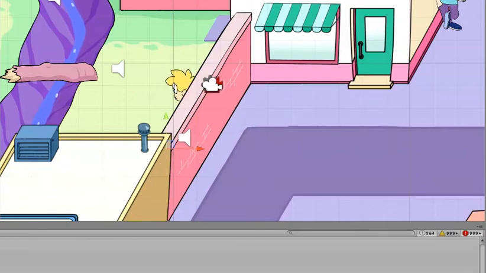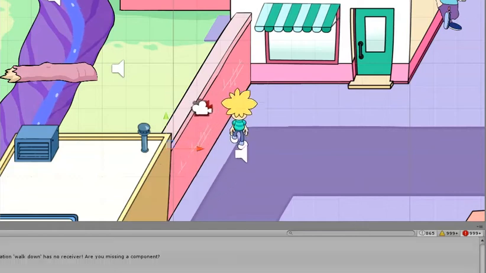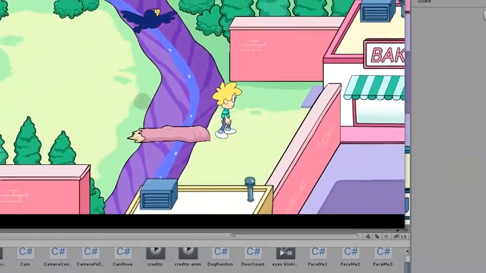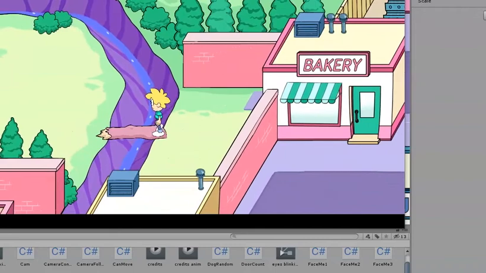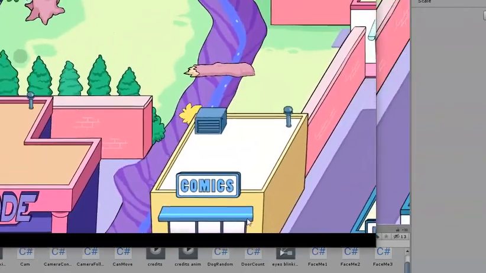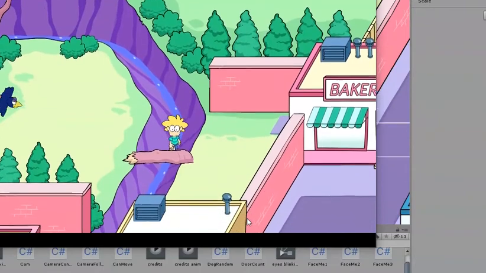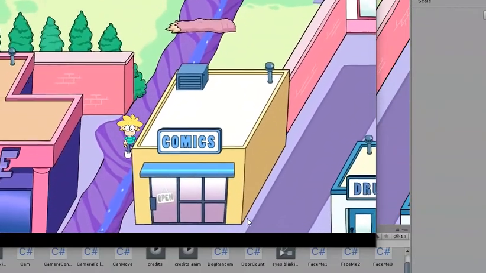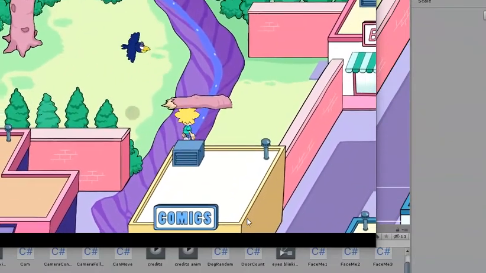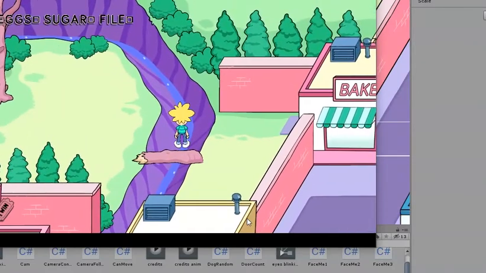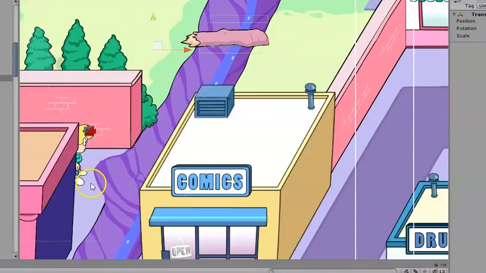So you'll always be behind it if you're standing on the left, and then if you're on the right, vice versa. There's a part here in the game where you walk over a log, as you've seen, but later on you walk underneath the log too, through the river. But when you walk underneath it, that's not actually the same log. Because of the way layer ordering works, like your Z depth is tied to your Y value, I had to make a little cheat to make this work. So I used an overlay for that.